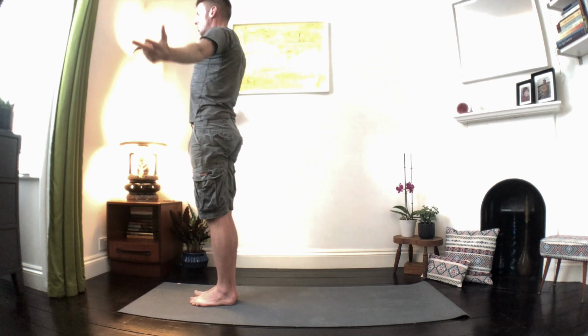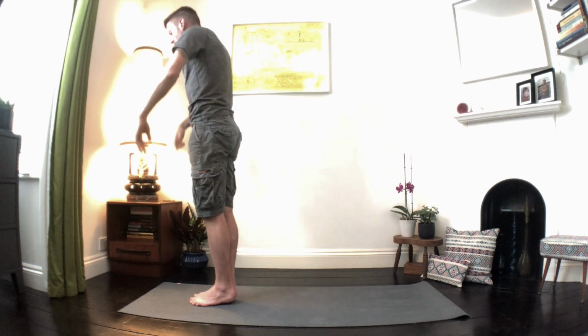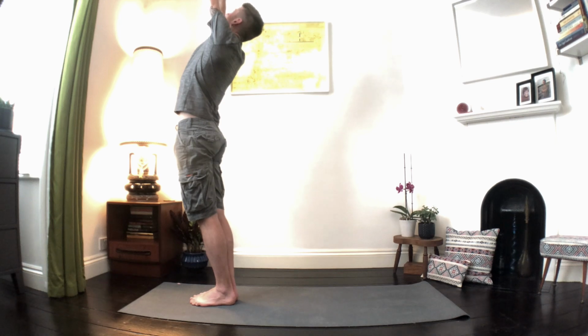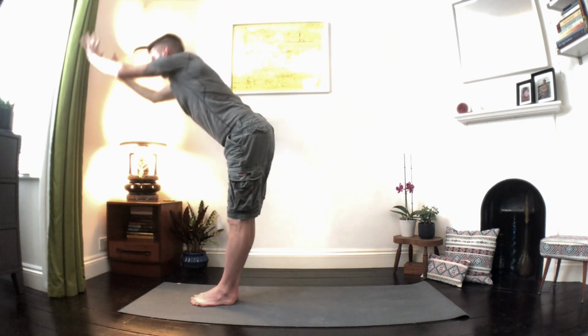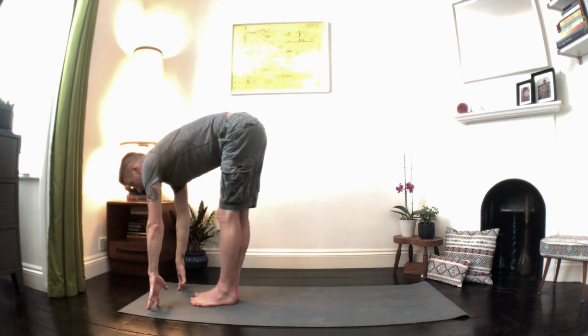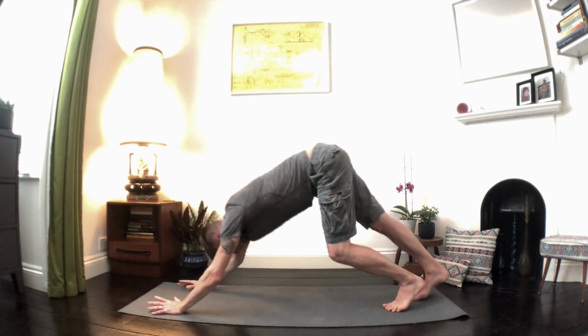Exhale as we release. Roll the shoulders open, palms face forward. Inhale, float the arms up, look to our thumbs. Exhale as we fold, full sun salutation. Inhale as we lengthen the spine, look forward. Exhale as we step it back.